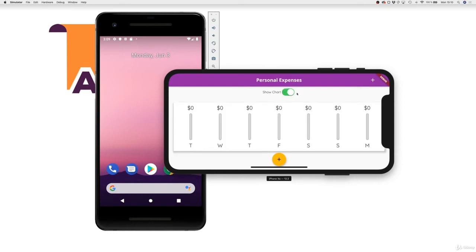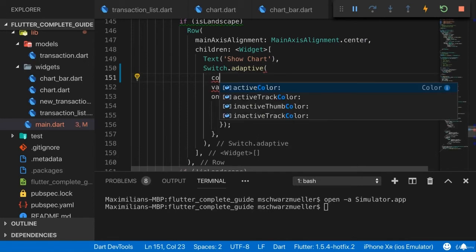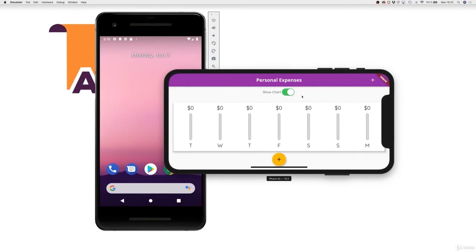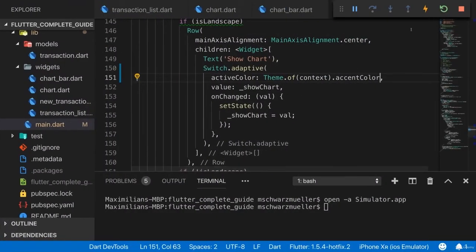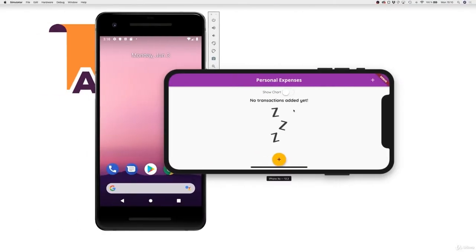So that's pretty neat, because that is a quick and easy win we can get to have a widget that looks more iOS-like on iOS and doesn't have the default material look. Of course, by the way, you can also change the color here, and you could set the active color to theme of context and then use the accent color to still use that accent color if you wanted that, because you might want to keep the general color theme. There is no need to swap that as well. If you like that in general, you can definitely use these material colors. It's only about adjusting the parts of your app that you do want to adjust.